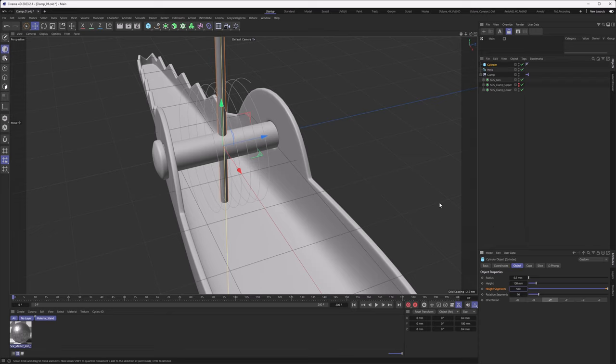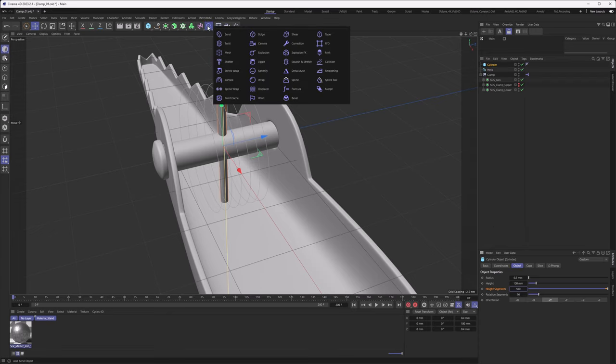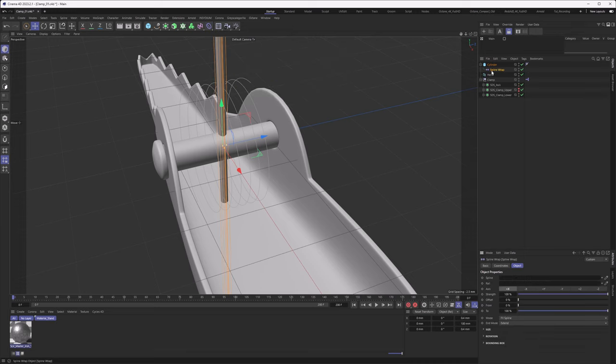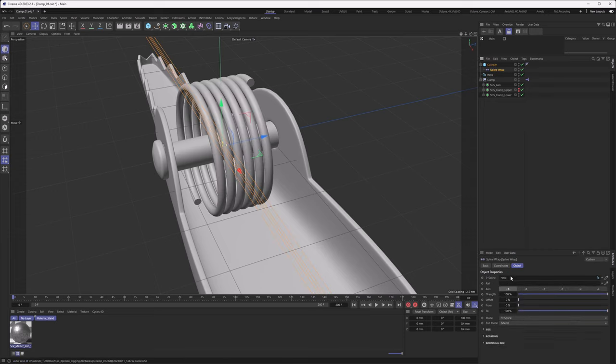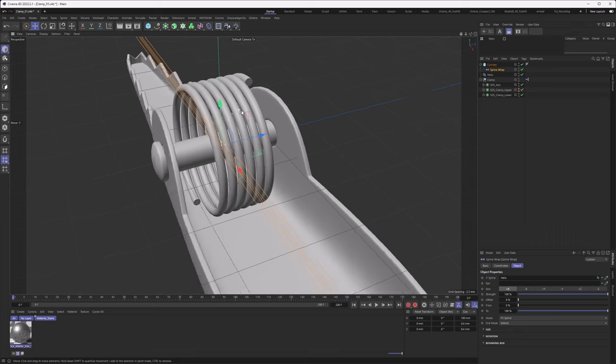Now with the cylinder selected, let's go to the deformers, and by holding down Shift, create a spline wrap, and this will be parenting the spline wrap inside of the cylinder. Now there's some more things to do, so in the cylinder we want to use the X-axis, as this is the preferred axis for the spline wrap. And then also we need to bring the helix inside of the spline wrap, so the spline wrap knows what spline it's going to be wrapping around. And here we go, we have our spring.